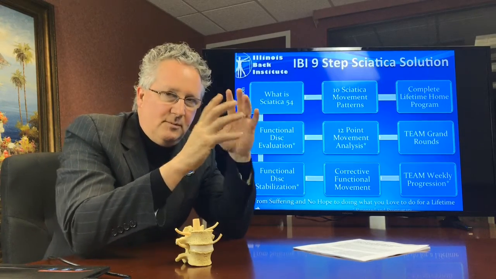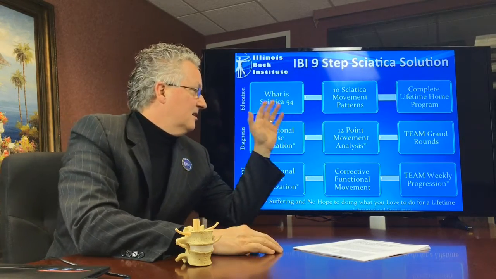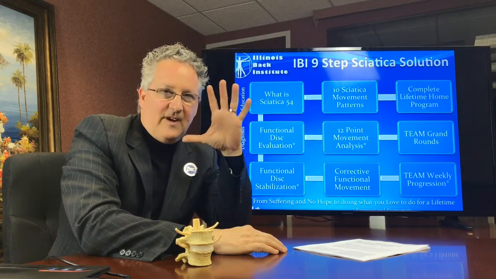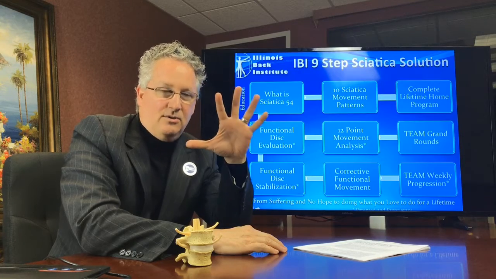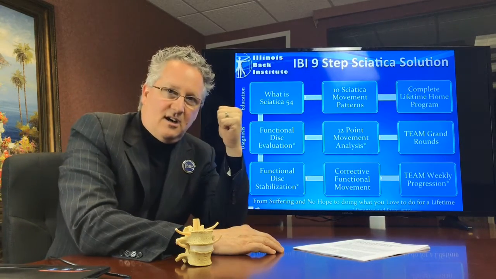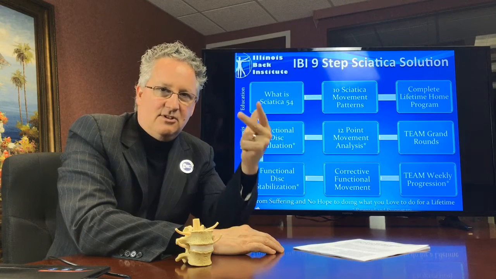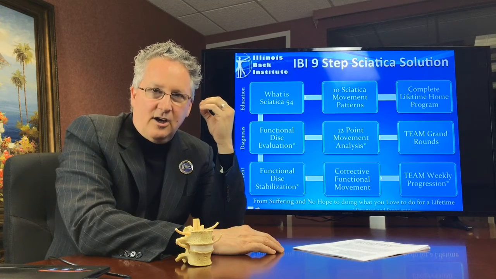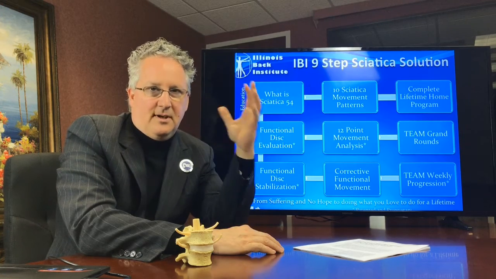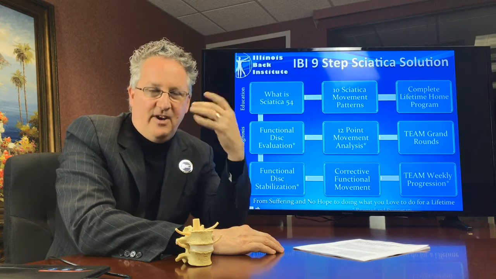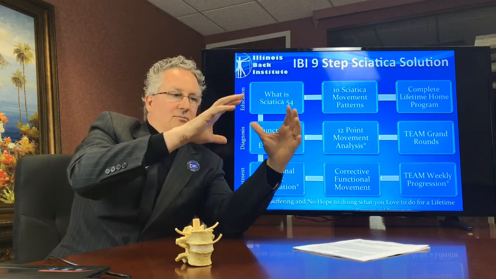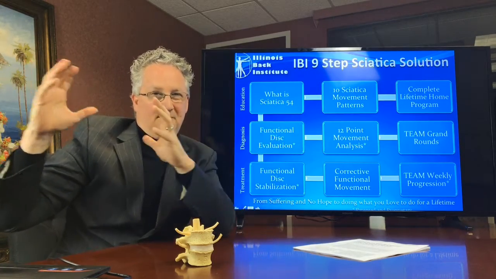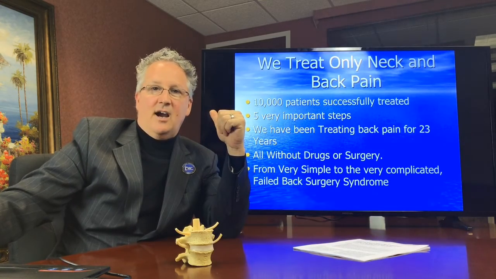Now, we've been treating back pain for 23 years, and we've identified there are 9 steps. And these 9 steps, there's really 5 fundamental components that are the exercises, the tips, the stretches, the posture, the neurodynamic that are incorporated into our treatment plan. And we treat very complicated back pain. We treat really sort of simple back pain, and we treat very complicated. But probably 90% of our patients are very complicated.